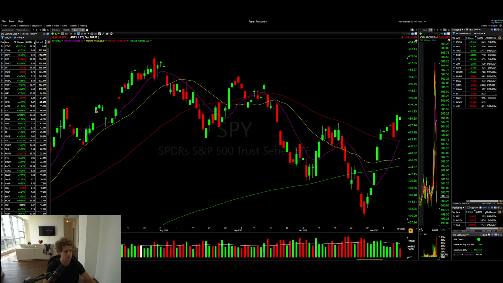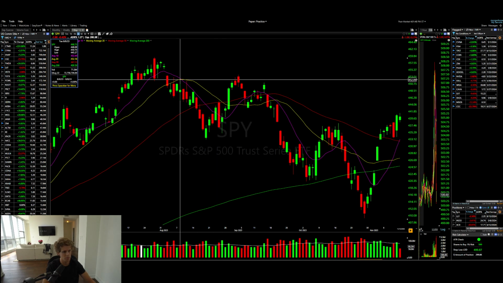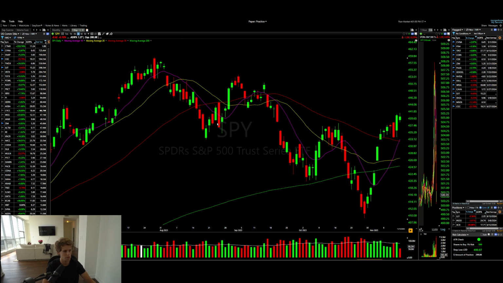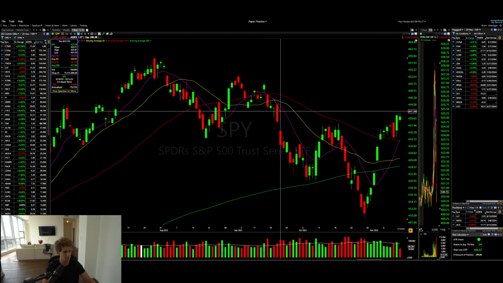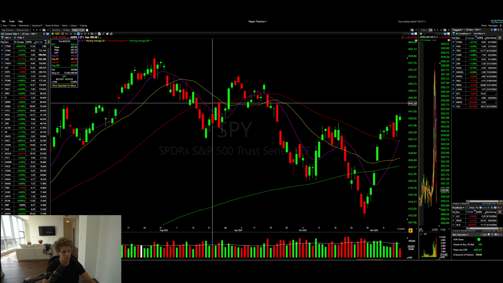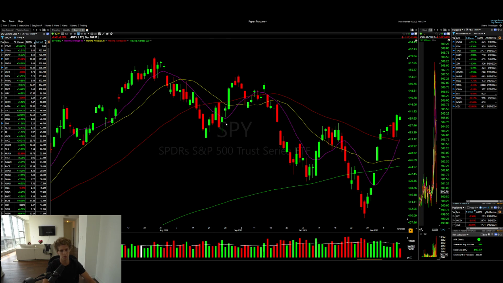But you can see here, let's say we're starting to go into this period right now. Who knows if that's actually what's happening? But the 10 crosses below the 20 here, you stop trading. What happens here? The 10 crosses above the 20. If there's setups, you take them and you trade the breakout. You probably wouldn't have gotten much follow through because what happened? The 10 went right back below the 20, and these moving averages are also below the 50. So that was a little sign right there.